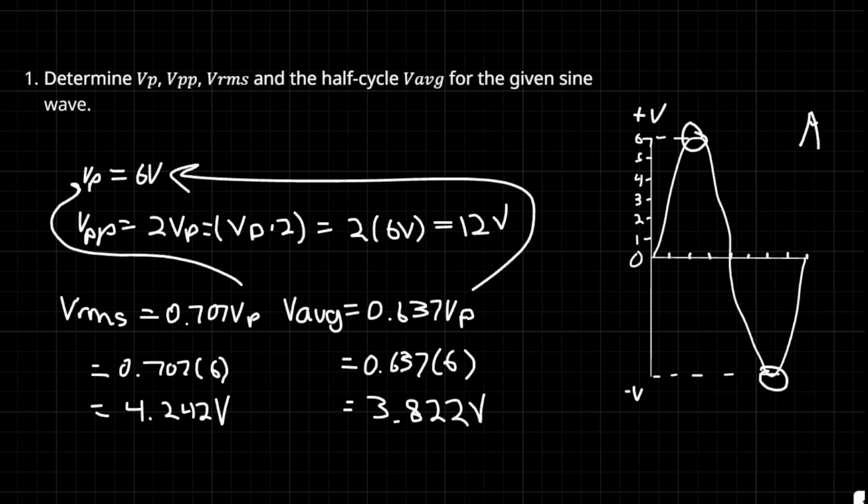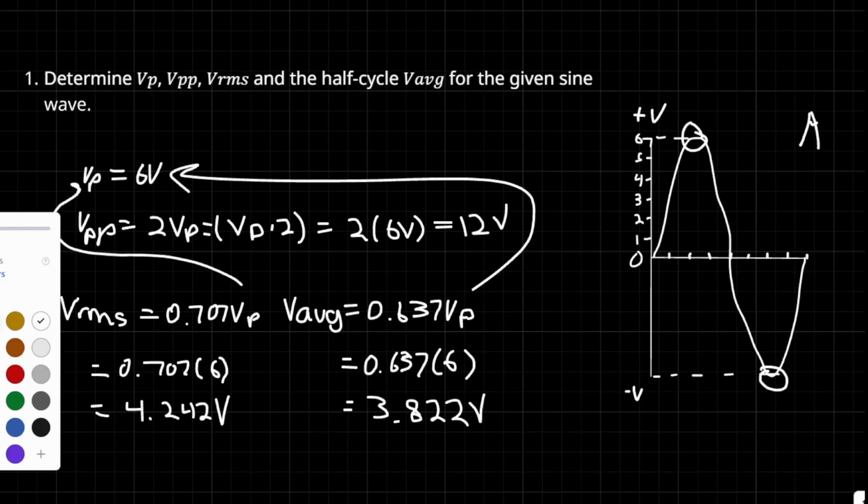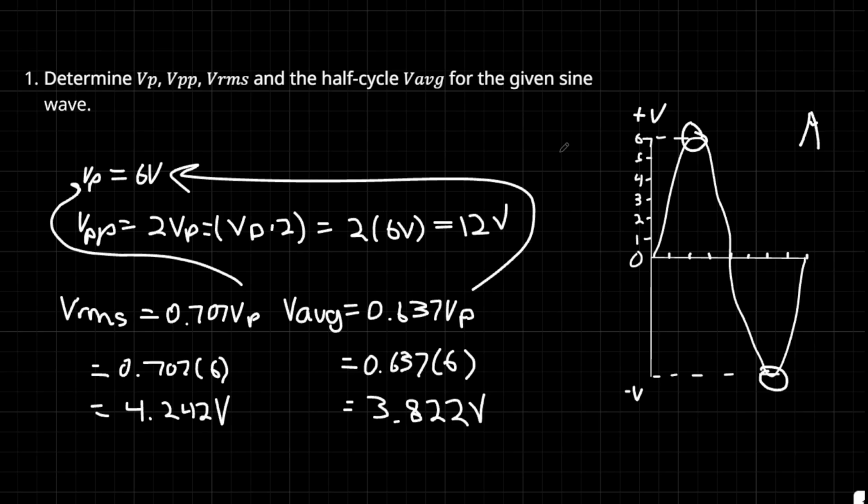And now for the average, right? The average, here it's specified, half cycle average. But if we do indeed use, or have a question where it doesn't say half cycle, okay, or it doesn't specify, it could be a trick, but what that means is when you're getting the average of two values, right? We're getting the average of this half and this half, okay? We're getting the average of the whole cycle. And so if you think about it logically, if all of these values equals to 100, okay?